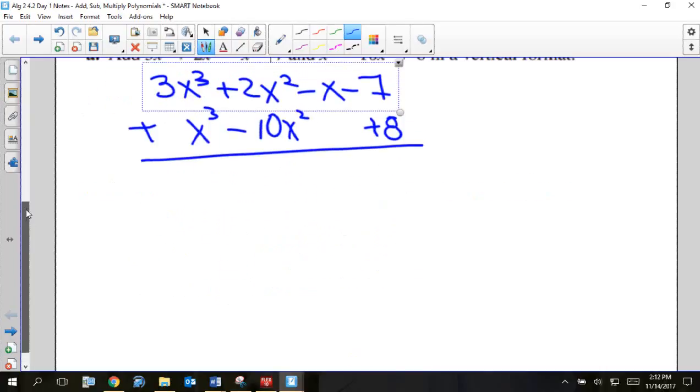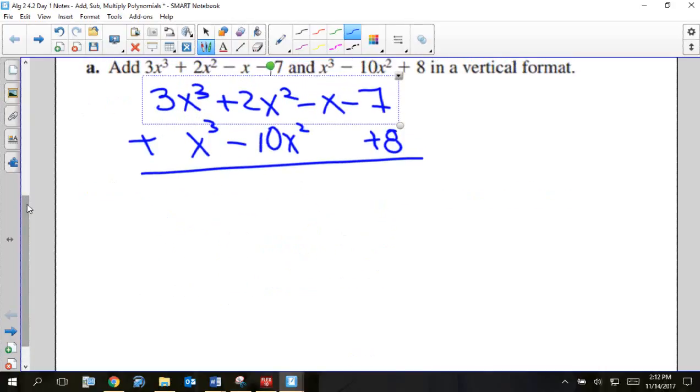When you do the vertical method, you should purposely put your like terms on top of each other, so it makes it a little bit easier. I'm going to add these together, and I'm going to have 3x cubed plus x cubed. Those are like terms. So I have 3 in one hand, and I got another in another hand. What happens when I put them together? I now have 4. 4 of what? X to the third. Because when you're adding, it doesn't change the exponent, it just changes how many you have, the number in front.